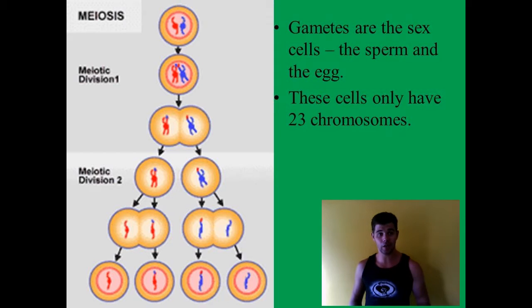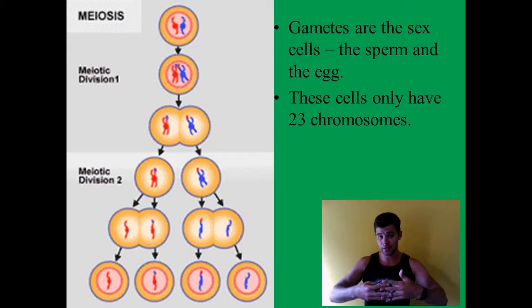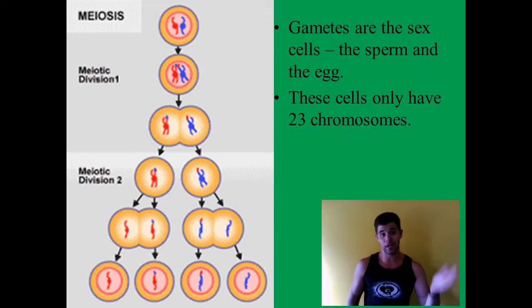Now, let's think about how eggs and sperm work. If an egg joins to a sperm, they combine, which means if an egg's got 23 chromosomes and a sperm's got 23 chromosomes, they join together, you have 46 chromosomes, you create a full set, and that's when you get fertilization. And it's those genes that bind together that enable you to have the genes that you have. So you'll get half your genes from your mum, from the egg, half the genes from your dad, from the sperm. And the genes that are within each of those varies.